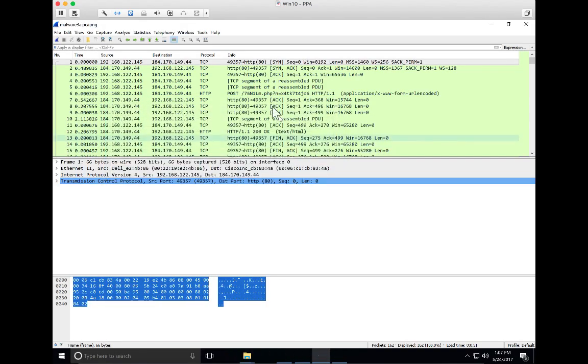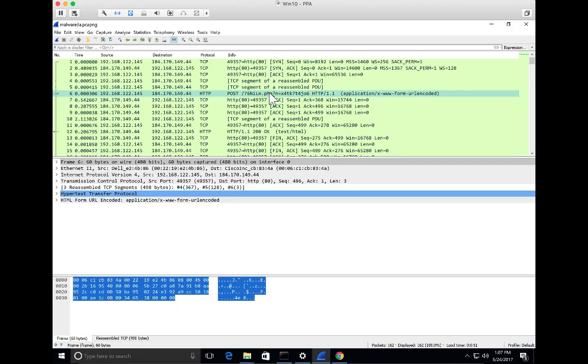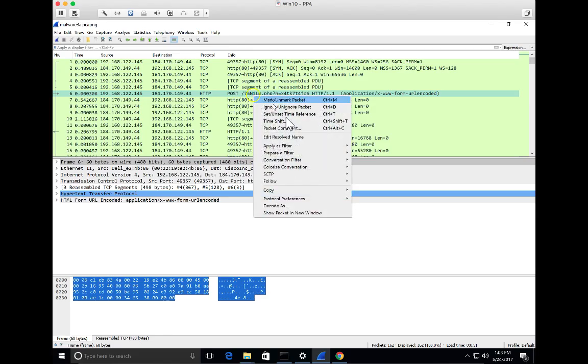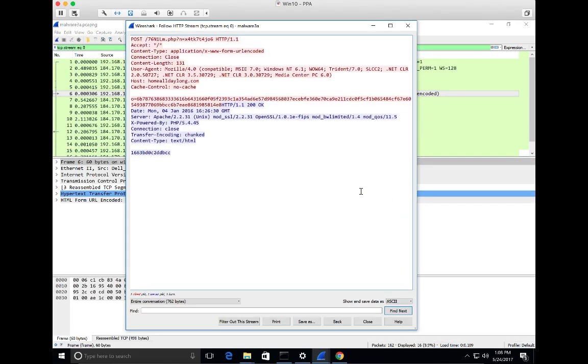So this is HTTP traffic. The good thing about that is we can see what's going on in clear text pretty easily. Right off the bat, we see a connection setup and we see an initial POST request. So let's just go ahead and follow that HTTP stream and look at all that data on the screen at once. It doesn't look like there's a lot of it here, so we can kind of see what's going on.